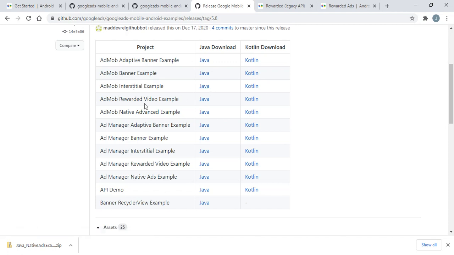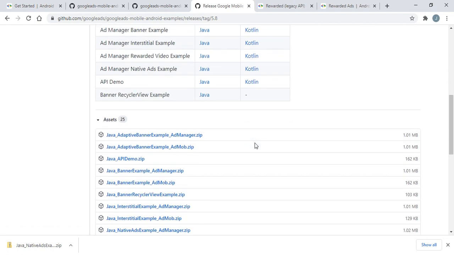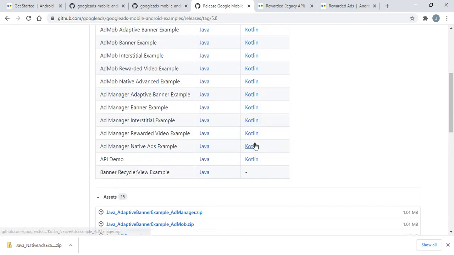AdMob rewarded video examples, AdMob native advanced example, then Ad Manager API demo, banner RecyclerView example. It is just available in Java only, so it is not implemented in Kotlin.